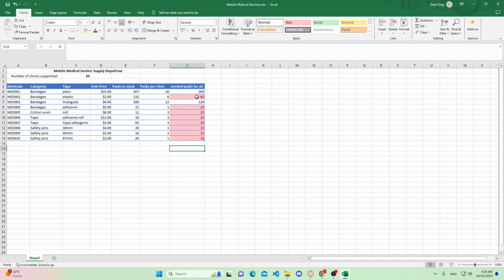If I want to add all of the needed bags for all of the clinics to know this number, I want to choose the function AutoSum. I want to add them automatically, so I will shade all of them. First of all, I can specify the place and click AutoSum. Then I will shade the places from where to where and click enter. This is the total number of the required bags.